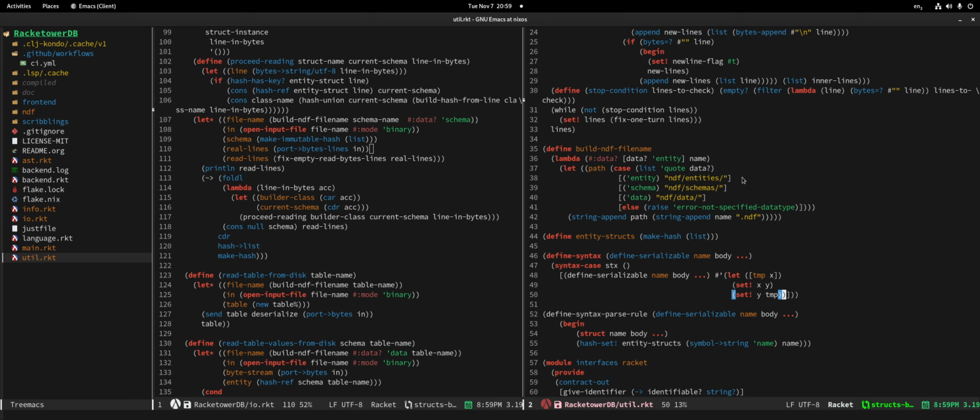Sure. So you have to fix that, and then for the actual thing that we're going to do in the body in the syntax case, we take the name and the body that comes from the syntax we're matching against. Wait, you said something about me fixing something.